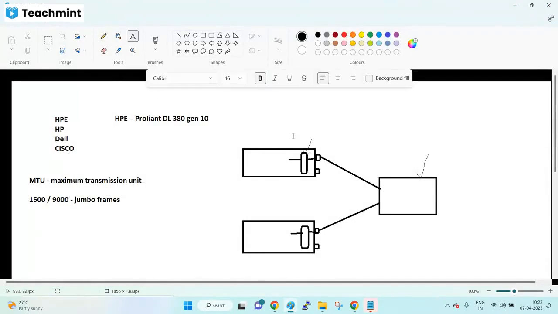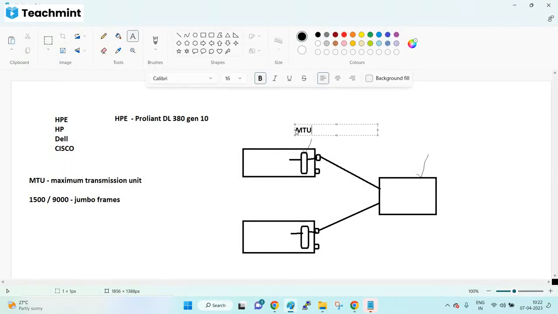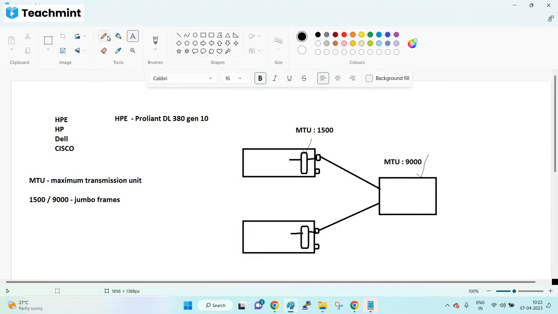Maximum transmission unit by default will be 1500. Let's say here it is 9000. This is a background setting. From our virtual switch we can check, but we don't know the value on the physical switch.